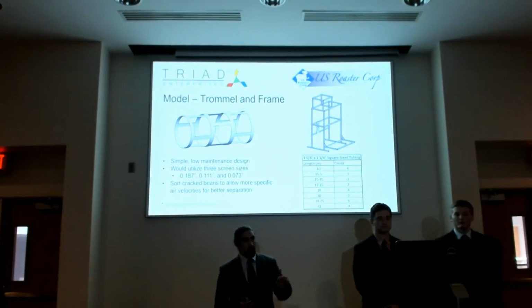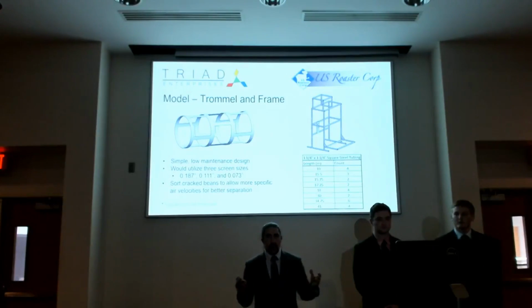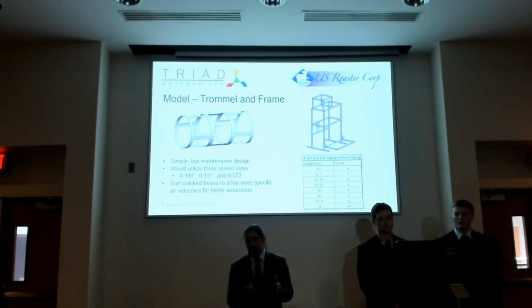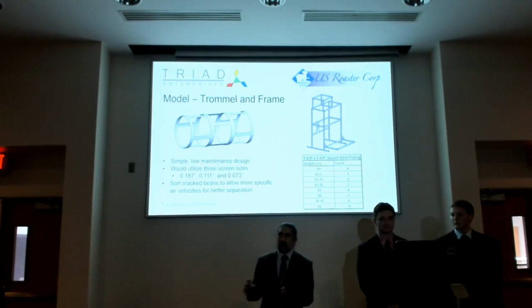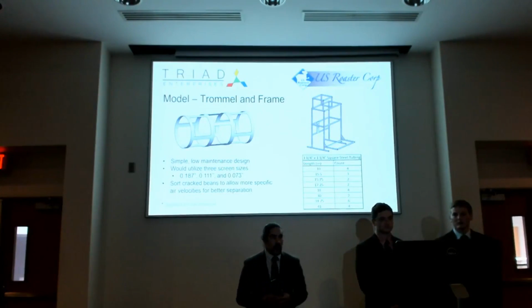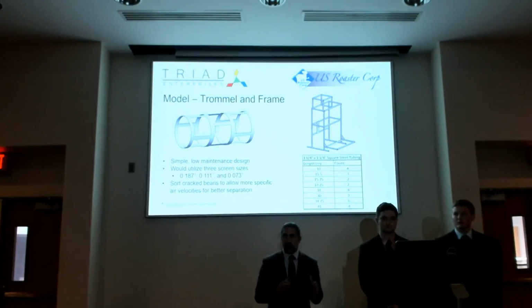Moving on, we had initially planned on having a trommel, which is a rotating drum, and we would have 3 different stages of sieve sizes spec'd out here, which would help separate the beans. And by sorting the beans to their various particle sizes, we would be able to fine-tune the velocity that would be required to separate the nibs from the chaff. But given our time constraints and how simple the design would be, we just sort of left that out and moved on.